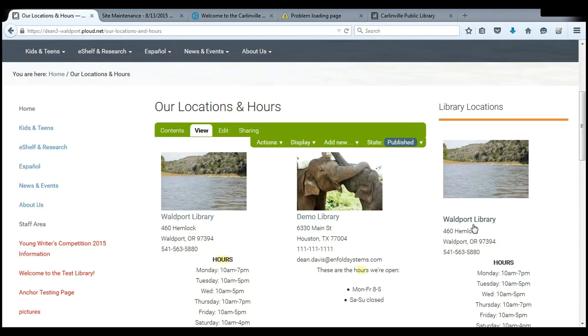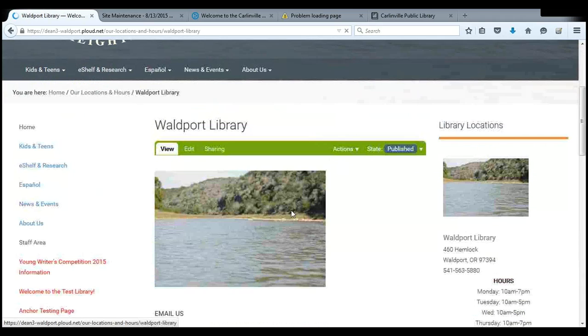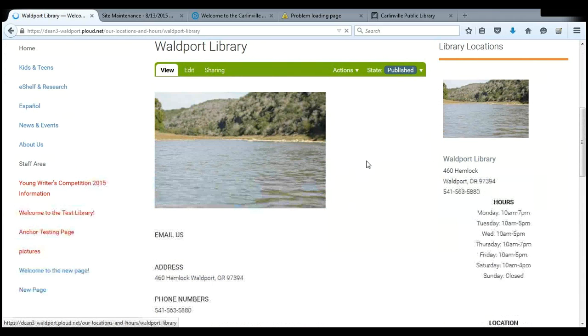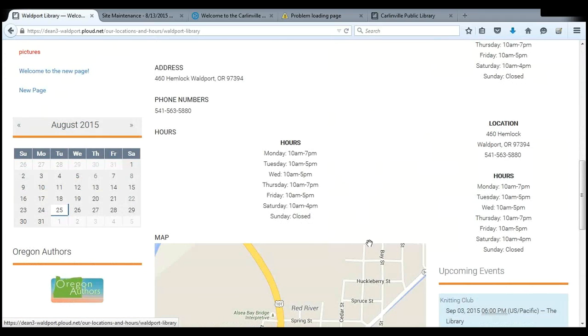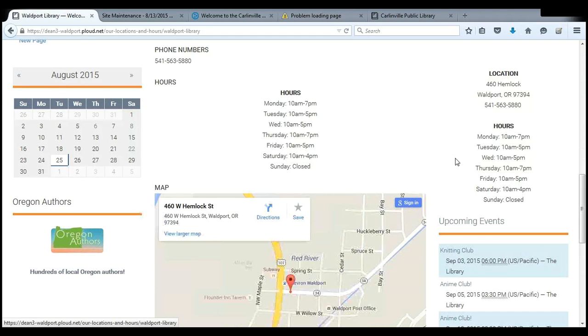And if I click on one of the library names there, it'll take me to the library location page where you can have a lot of information, and it'll show you the map to that area.